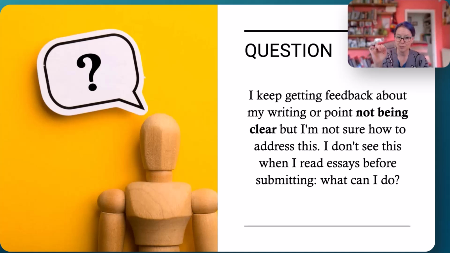So here's my thesis. Now here's my first subtopic. Here's why it matters. Here's my second subtopic. Here's why it matters. Here's my third subtopic. Here's why it matters. We should be able to move through those in a methodical order that makes sense. Now, if you read those in a row and you feel like, actually, these aren't building on each other, there's not really a logical connection between paragraph 1 and paragraph 2, or paragraph 3 and paragraph 4, that's a sign that potentially your point is going to feel unclear to that marker ultimately in the end.